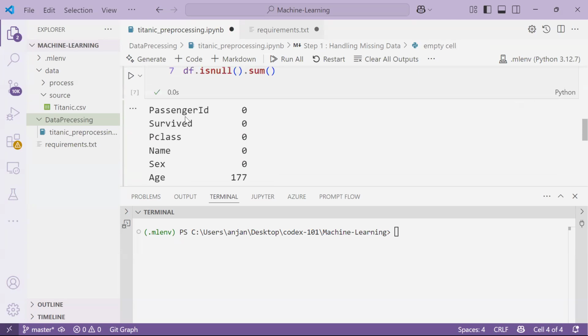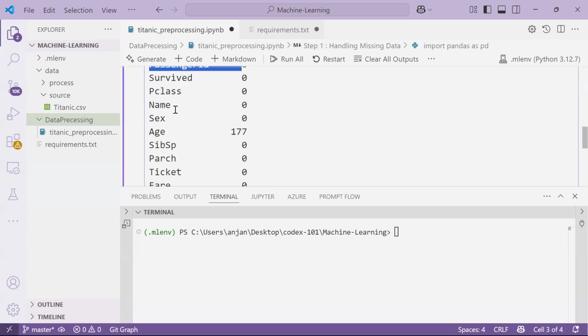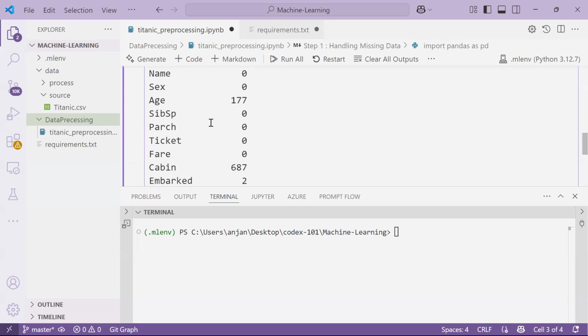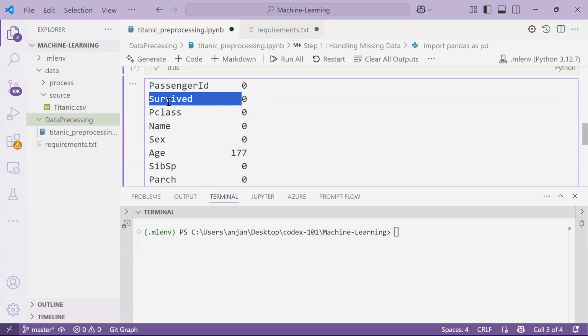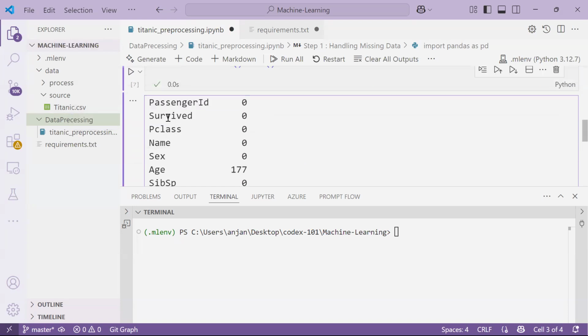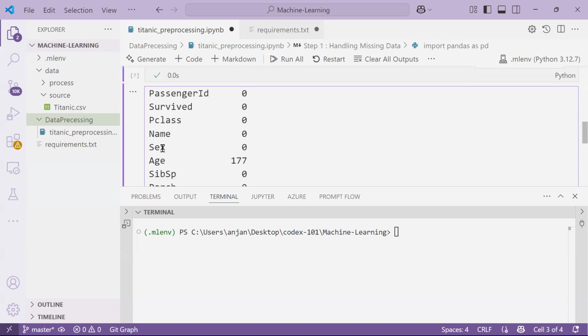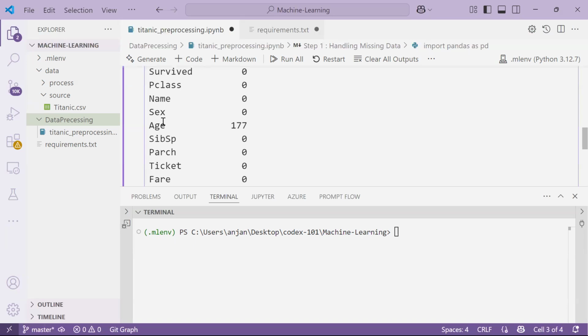So if you see this, we have various columns: passenger ID, survived or not, P class, name of the passenger, gender and age. Within the age column, there are 177 missing values. That means whether they are children, old people or young people, we don't know, right?